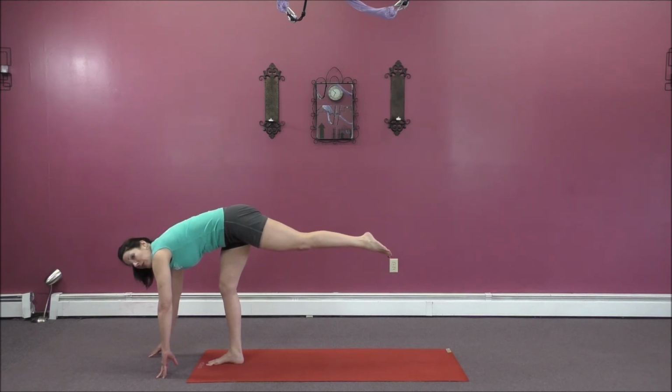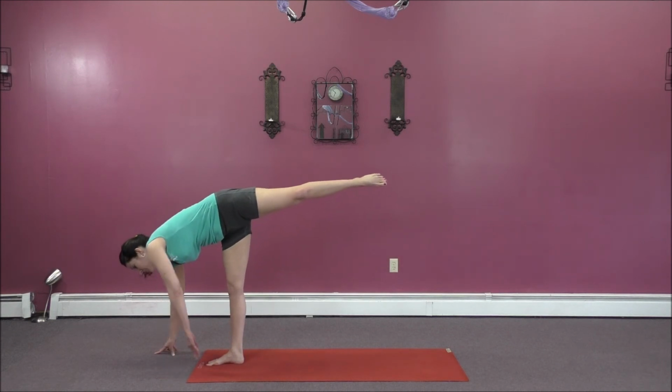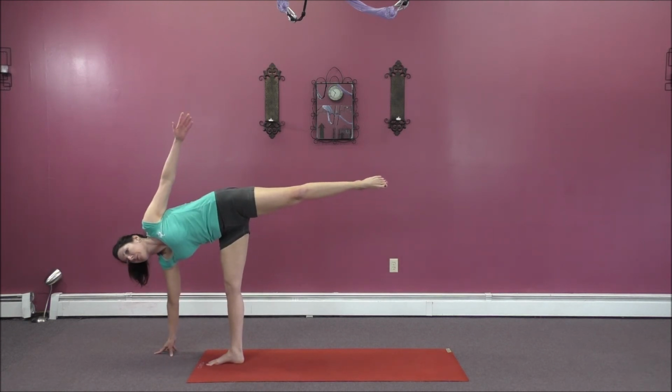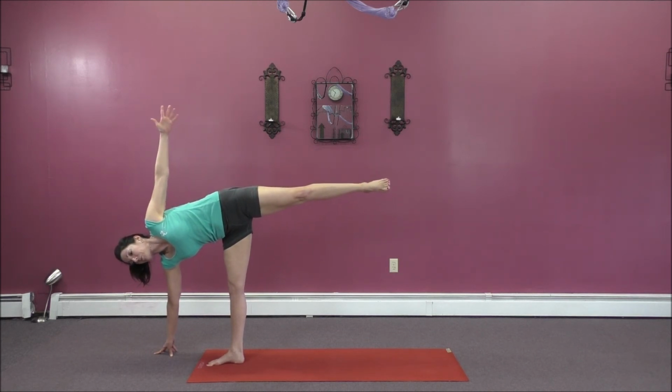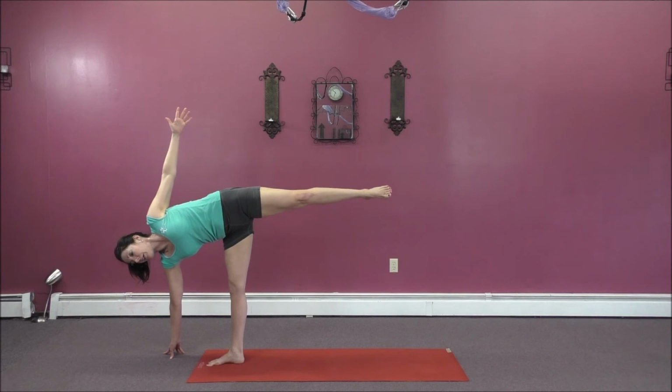Right fingertips are nearly under the right shoulder. We're going to open to the side, and lift your whole body out to the side. Try to find a spot to focus on. Again, the fingertips are very light. The weight is in the foot. Try to stack your shoulders. A few more breaths here. Hang in there.